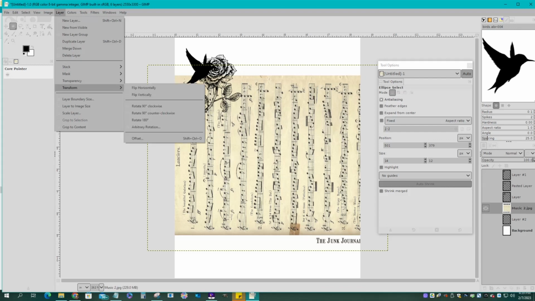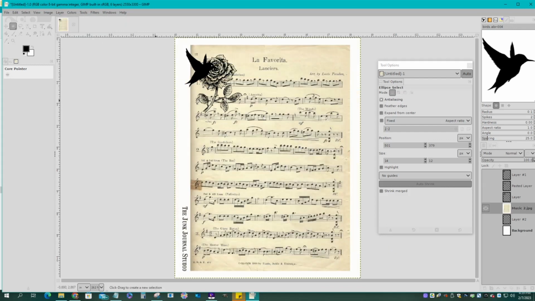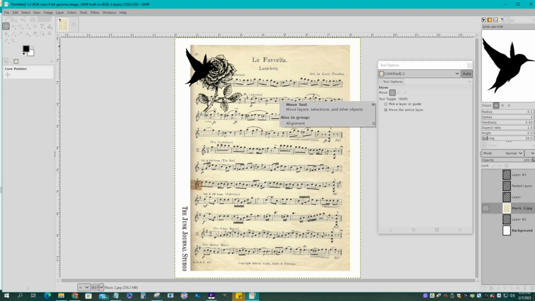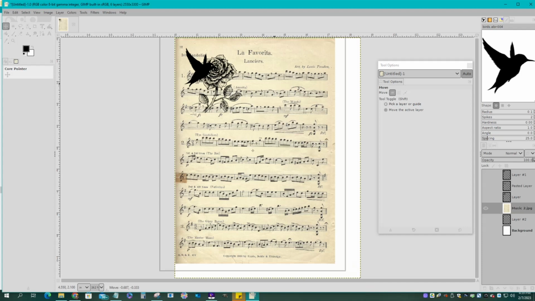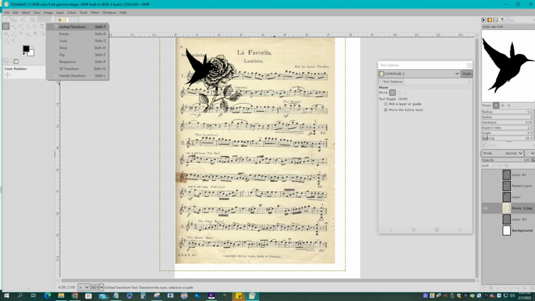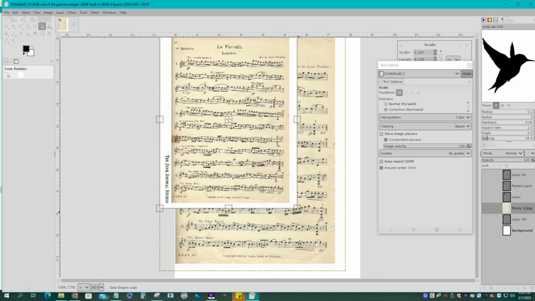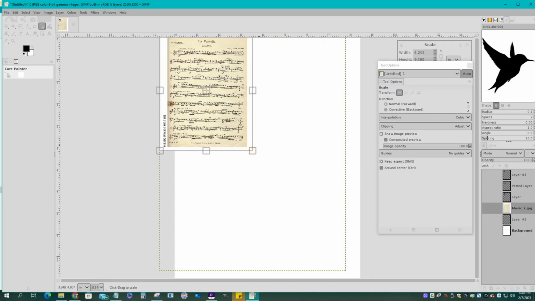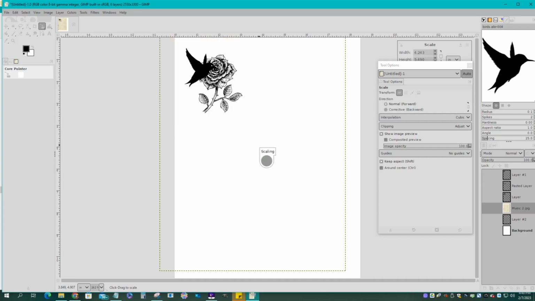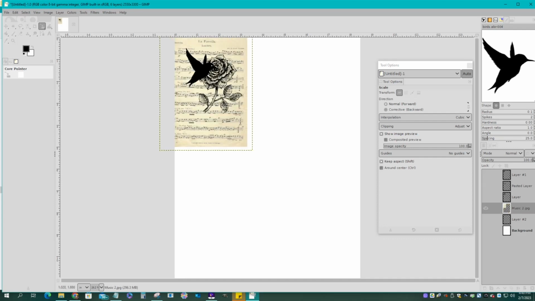go of my mouse. Now I need to turn this around because it's going the wrong direction. There we go. Then I'm going to grab my move tool and I'm going to move it to where I want it, and then I'm going to size it because obviously I don't want it that big. I'm just trying to use 1/4 of this whole sheet of paper. So we'll wait for our size tool to come up. Let's try it from the regular menu. For some reason, the regular menu items want to work, but the icons don't. And this is just going to size it down to where I want it. And then you hit enter, and there it is, the size I want it.